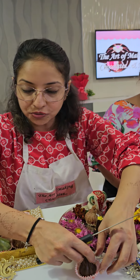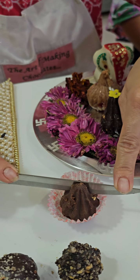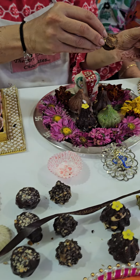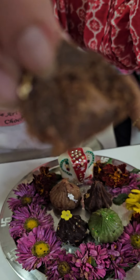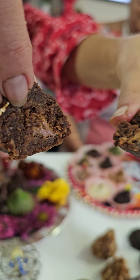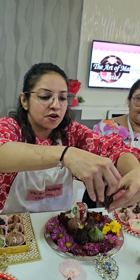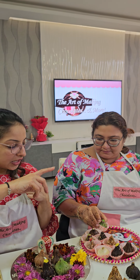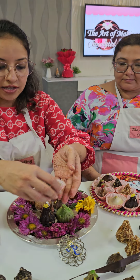Let's cut and show you how this looks. When you cut your modaks, we have a lotus biscoff spread inside. Okay girls, so that's your lotus biscoff artisanal chocolate modak, with your lotus biscoff spread. Then we did matcha. Matcha is a very healthy, gluten free, guilt free modak, again where we have done center filling.